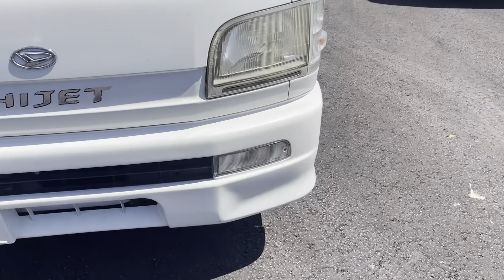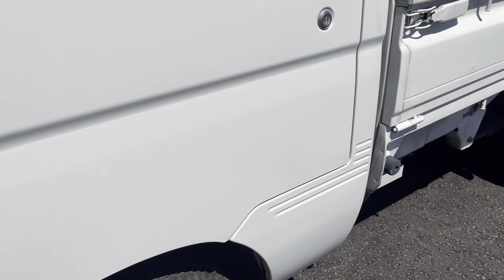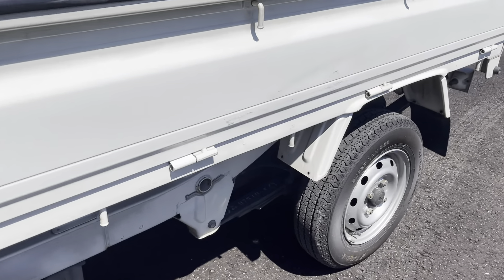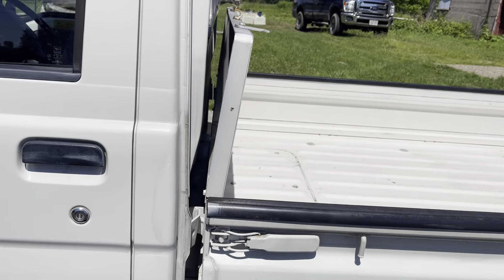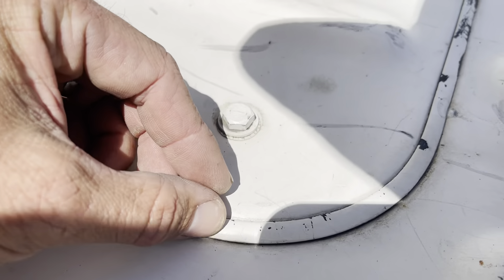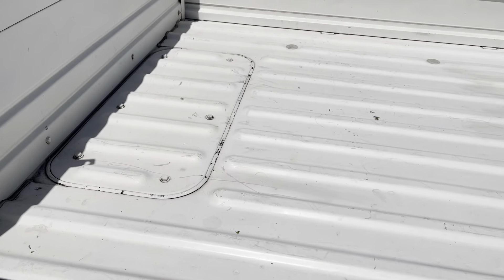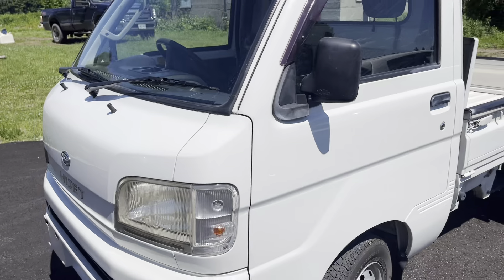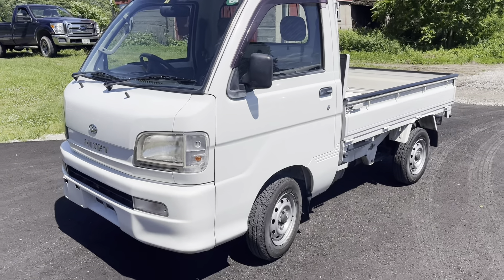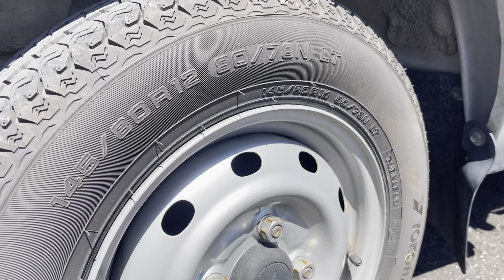I think it's reasonably good. There are touch-up marks in a few places, particularly on the bed, which I think has been spray painted a couple of times in a few places. You can see this gasket should be black, not white. But overall, the rust looks pretty light, and overall condition is great for these things.